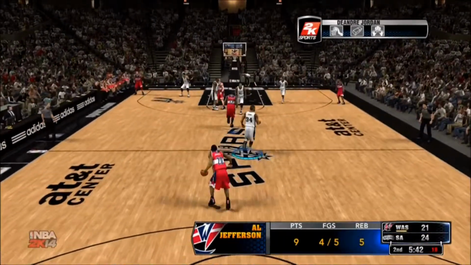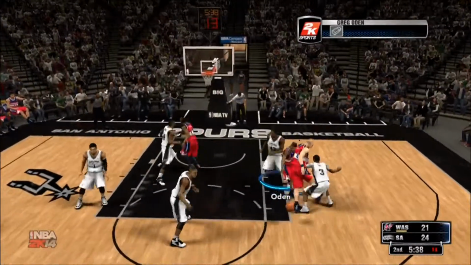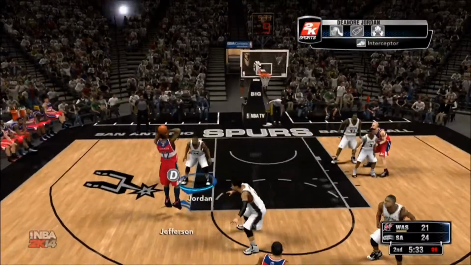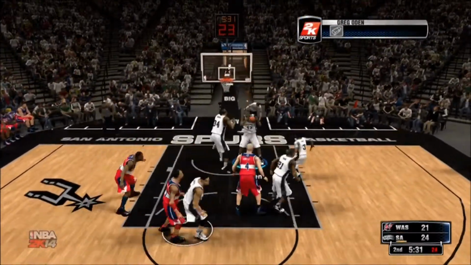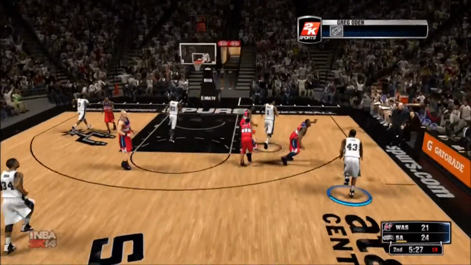Wow, DeAndre Jordan already has 5 rebounds out there. Al Jefferson, Greg Oden, that's pretty crazy. Then there's Danny Granger, then it's Young, and it's Paul in at the point guard. Left side, Jefferson shoots from the elbow. Rebounded by the Spurs. This is their first look at this year's Washington squad.